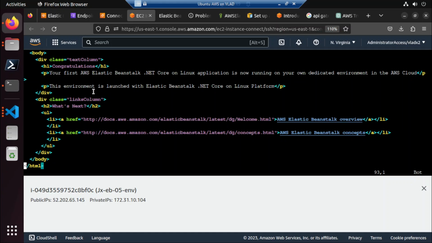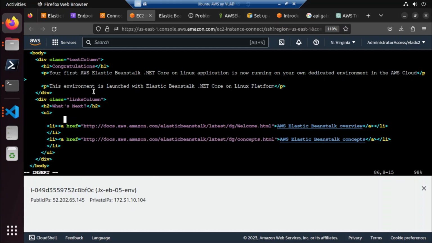yeah, we want to add here, insert li, right, .NET test does elastic beanstalk.